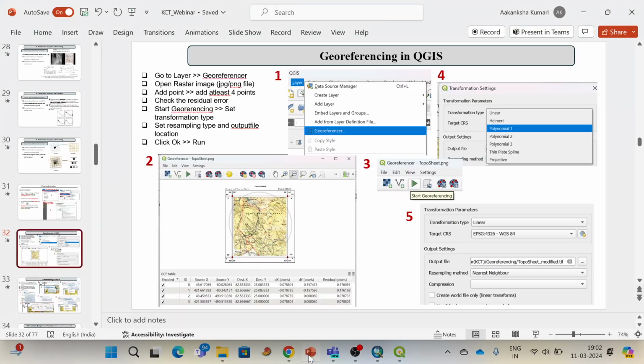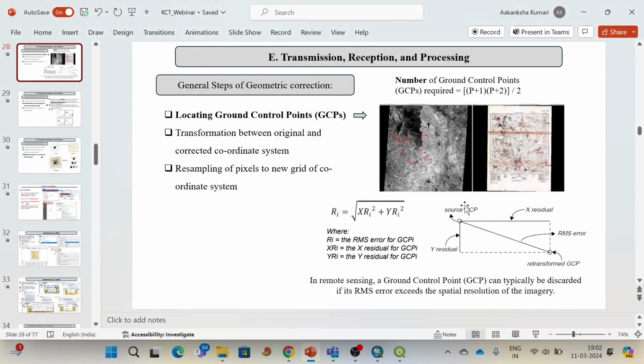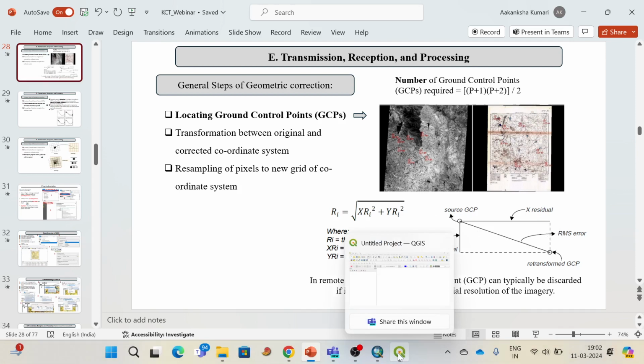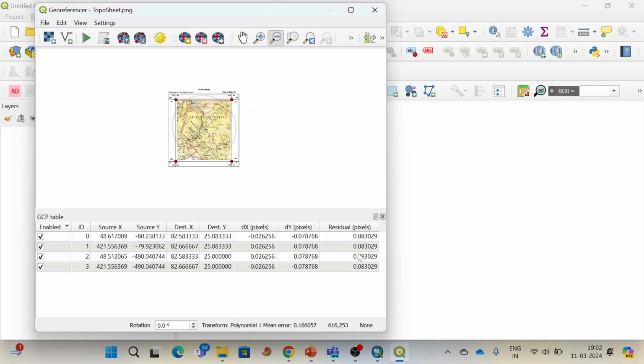If you go to this slide, you see source GCP and retransformed GCP, and this is the RMS error. If you look at this table, these are very small.